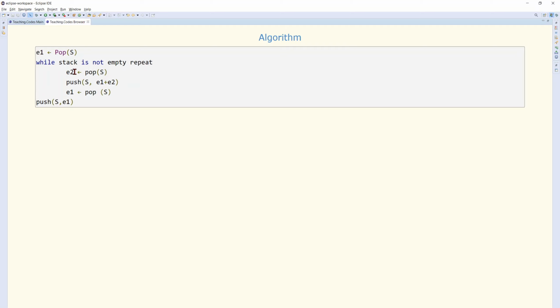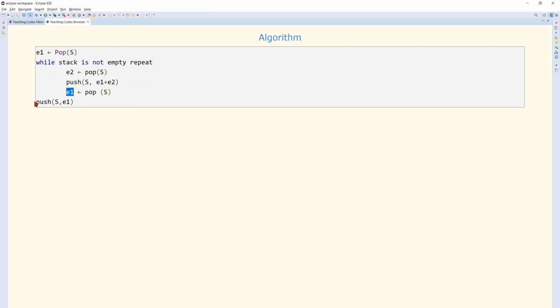So if you do this in a repeated manner, you will always be keeping the sum of all elements up to that point in the stack, and when you reach the end of the loop, which is when the stack is really empty, in the variable E1, remember in the last iteration, you get the sum into variable E1, and you come here to the condition and see the stack is empty, so you exit the loop. So in E1, we have the sum of all elements up to that point.